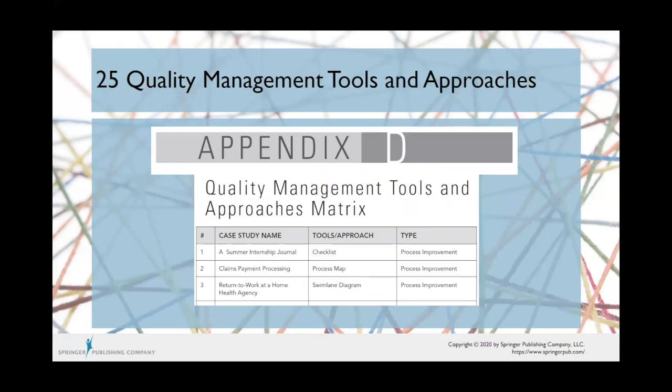But we have 25 different quality management tools and approaches. And this is a matrix that comes in Appendix D. So you basically don't have to teach them the tool beforehand. It matches a tool to a particular case. Again, in problem-based learning, you want to deliver the problem to them first and have them do self-directed study. Oh, but Zach, how do they know? Well, it matches it.